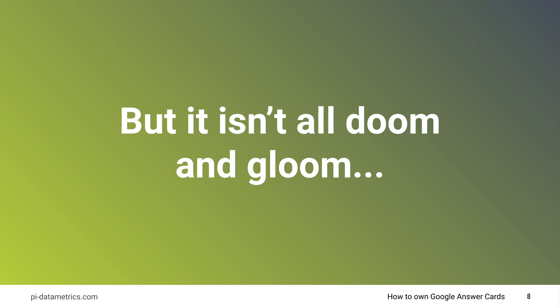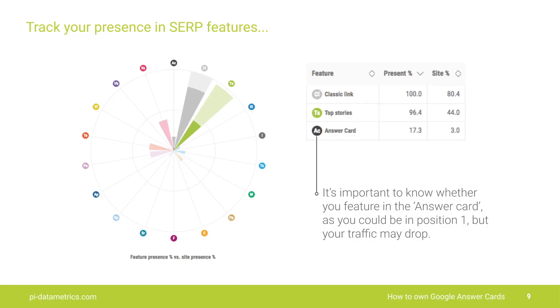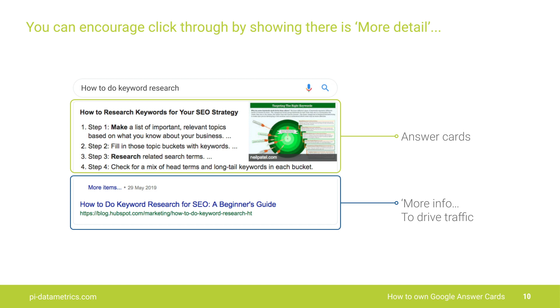My old friend Joseph Wallace actually reminded me that Google's first KPI was how quickly they could hand off a user from the search engine to a website. Well, it seems like that is now reversed. It's not all doom and gloom. To understand traffic fluctuations, you need to first understand whether you do indeed appear in the answer card. You may be losing traffic, but on the other hand you're going to be gaining immeasurable brand awareness and trust, as this SERP radar shows. You can actually encourage click-through by alluding to the fact, either obviously or subtly, that there is more detail — as this example shows. People are going to read those four steps, and then there's a little link saying 'more items.' So if you put some really good stuff up front, but make it clear that there is more information to follow, you're going to get that brand awareness, two results on page one, and also the click-through.